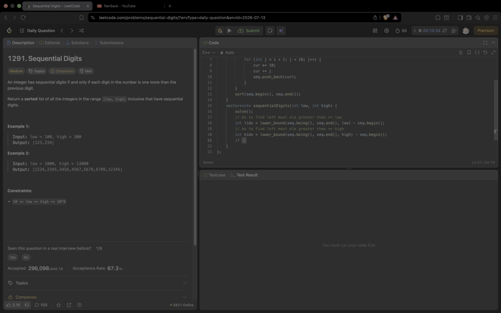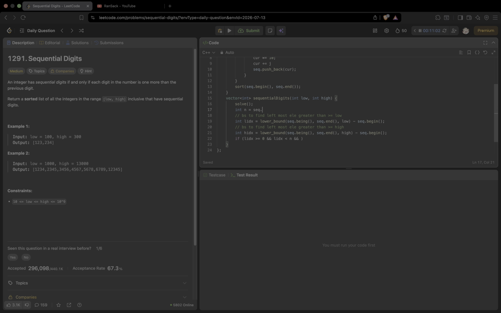What are the conditions? Left index must be greater than or equal to 0 and left index must be less than n. What does n mean here? Int n equals sequence dot size.